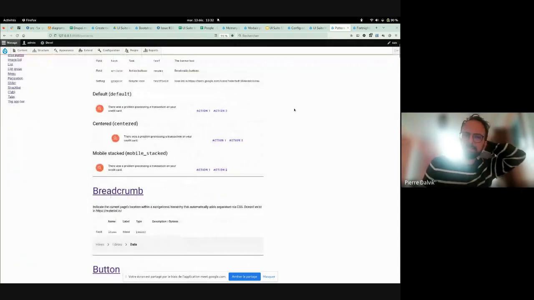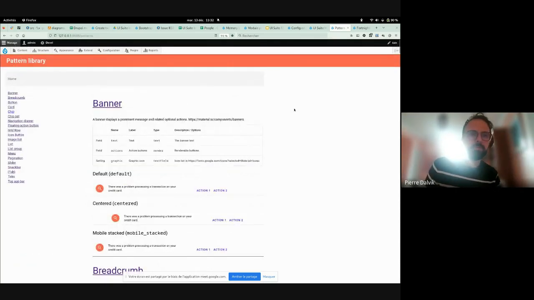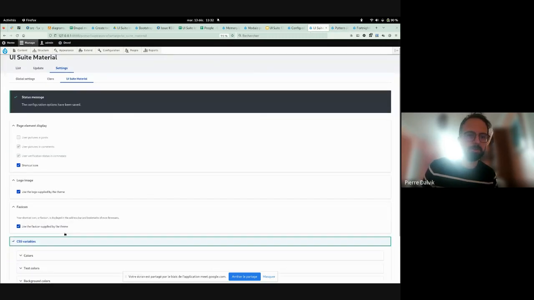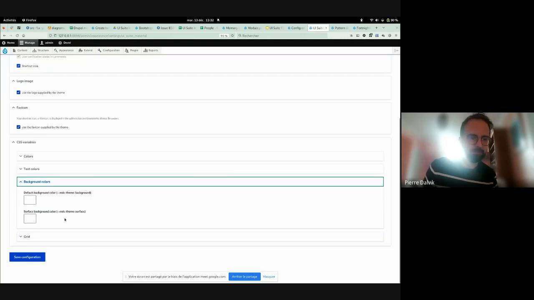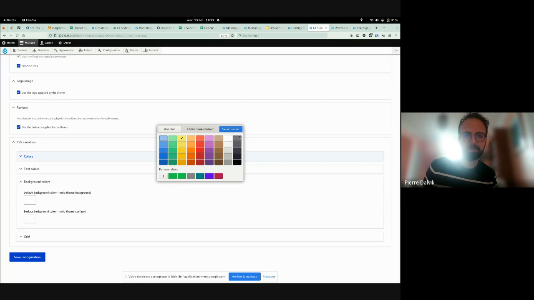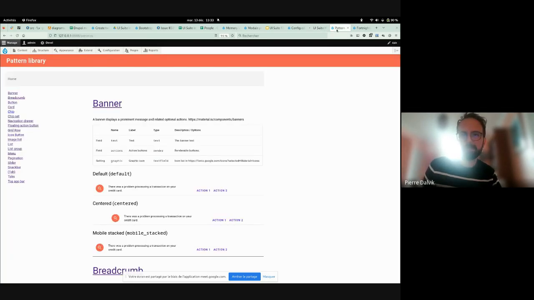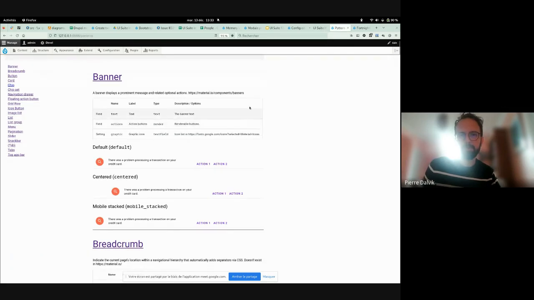So this is nice because we still have the semantic color palette with primary, error, secondary, and other colors specific to the design system. For example, here there is also a surface color. I will show you. We put surface color in yellow. The surface for Material is the background of tables and cards.